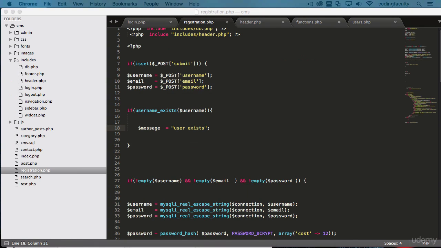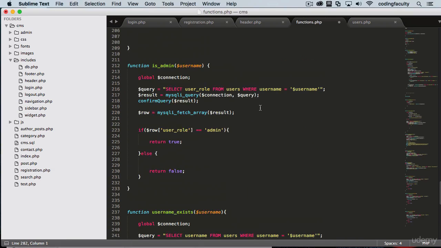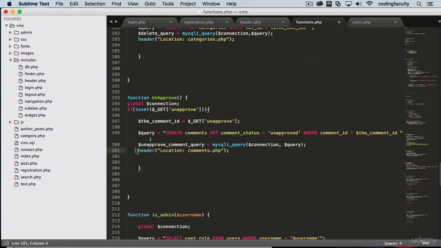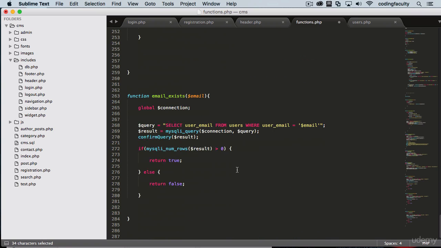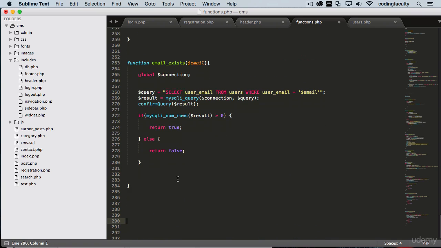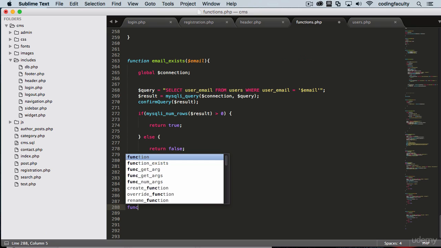What I have in mind is also the header function that we have. We're doing a lot of header redirection like this. It would be very nice to create a little handy function that would do that for us instead of us writing this all the time manually. So let's build a quick function here.